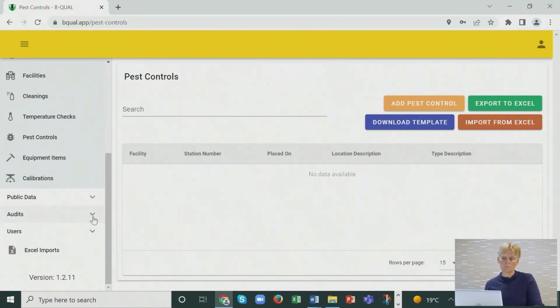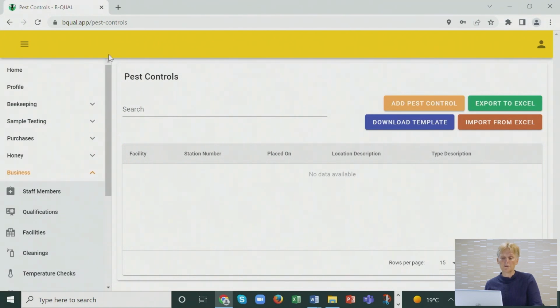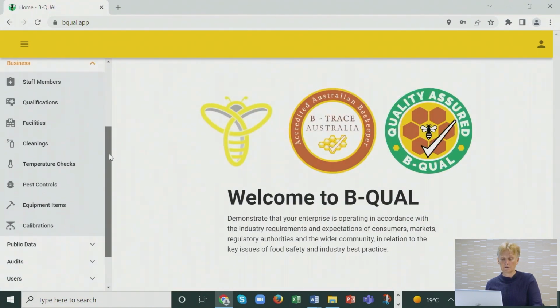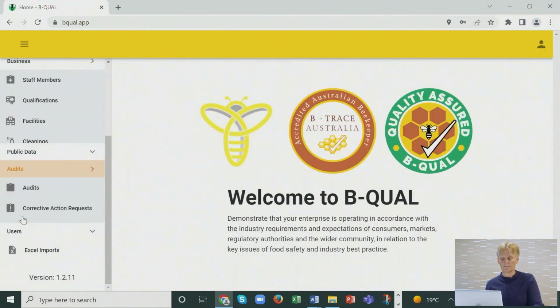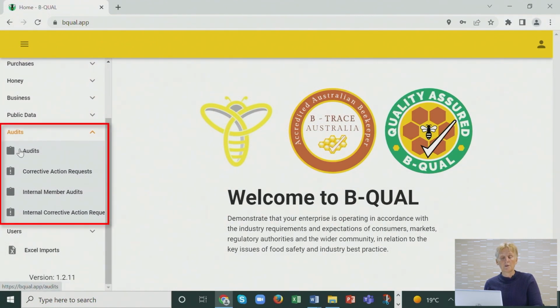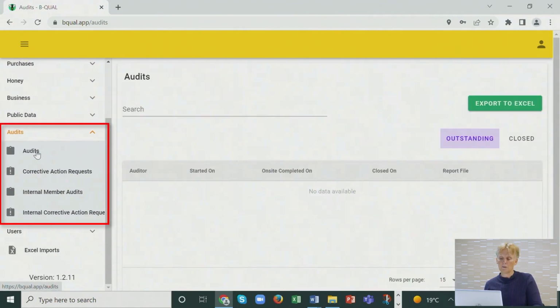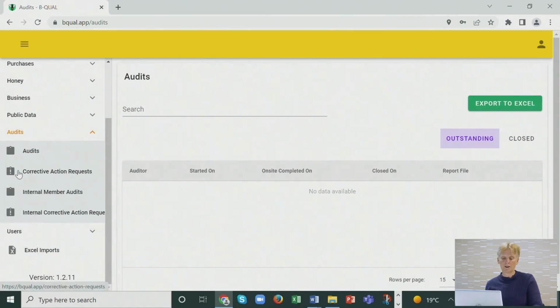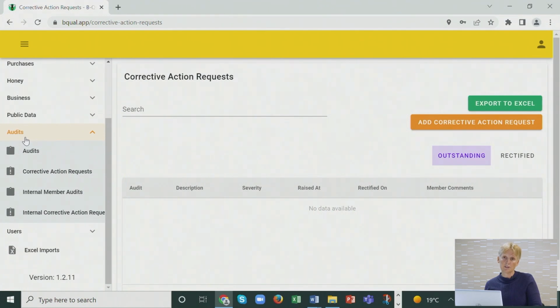Audits is an important menu for when you get audited. So let's look at audits. So here, an audit will come up and it will indicate when it started on, completed, etc. An important section in audit is corrective action requests. On the completion of an audit, the auditor will input data for corrective action requests.